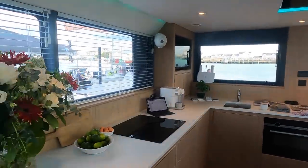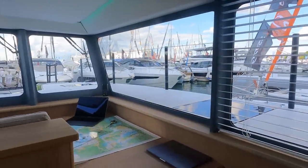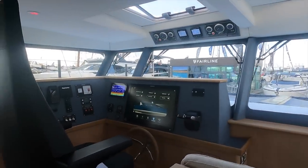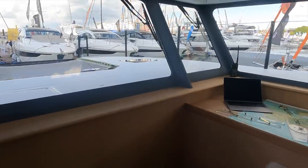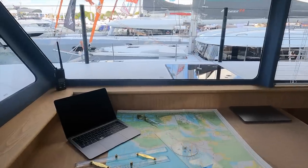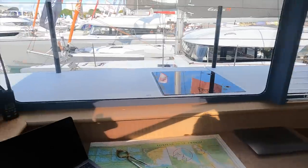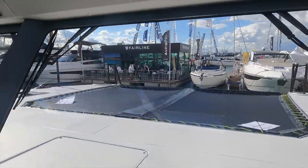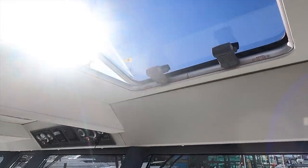Here's a great view of the L-shaped seating in the saloon as we pan over to the starboard side and check out the galley. Starting with the helm position, we find some additional seating where the view is just as good as when seated at the controls. I also love the fact that on the starboard side we have a large table that can be used for traditional charts.